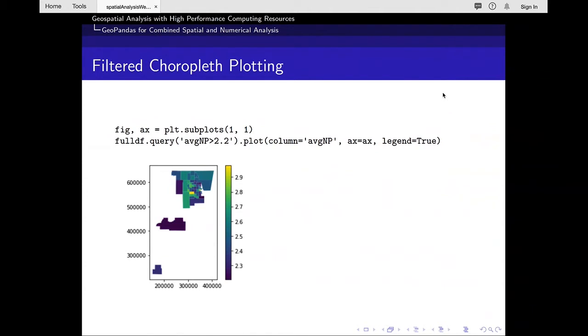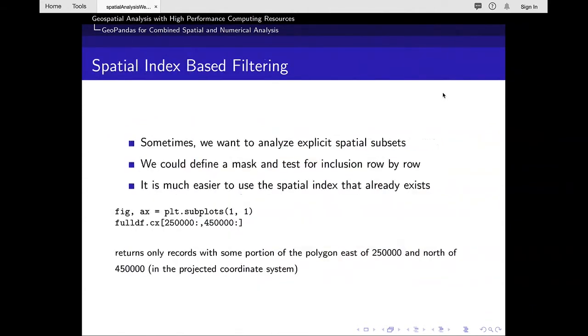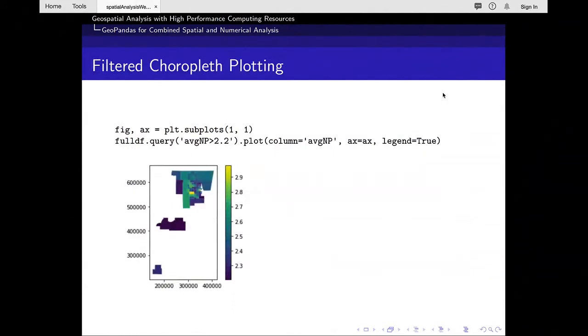We can use spatial index-based filtering. What this amounts to is picking out spatial subsets. All the stuff we did earlier with querying with average NP, that's just an attribute. We're just filtering out rows of the table based on that attribute, just like we would with the pandas data frame. There's nothing particularly spatial about this, other than when we plot it in the end, we see something spatial.